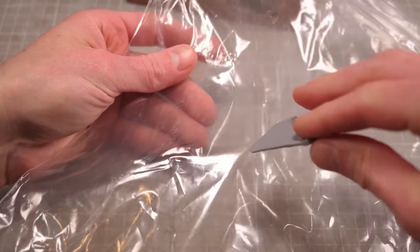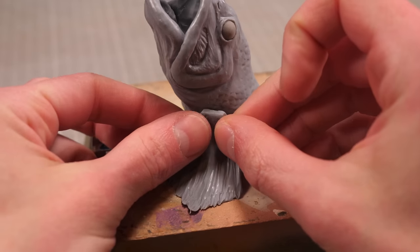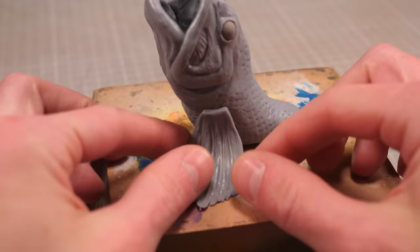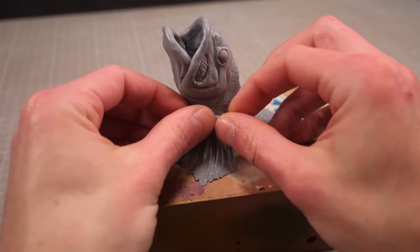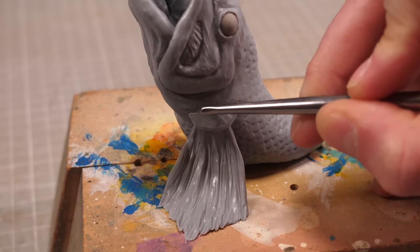The plastic sheet means that I can easily remove them from the table and stick them into place on Ariel's body so it looks like they're supporting her weight. Finally, I can blend them into the rest of the body and set her upper body aside so that I can get to work making her lower half.